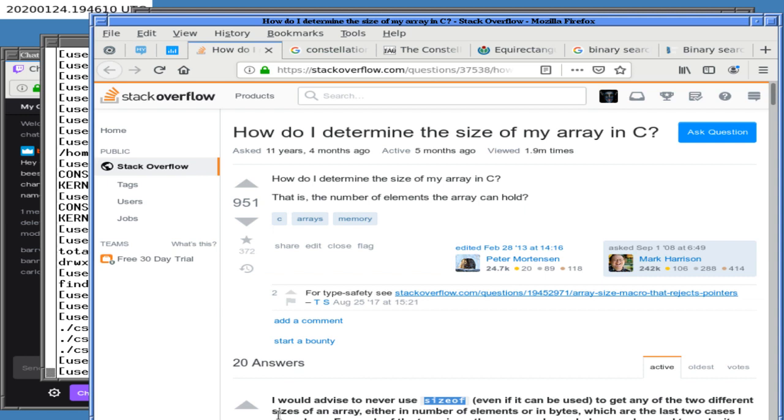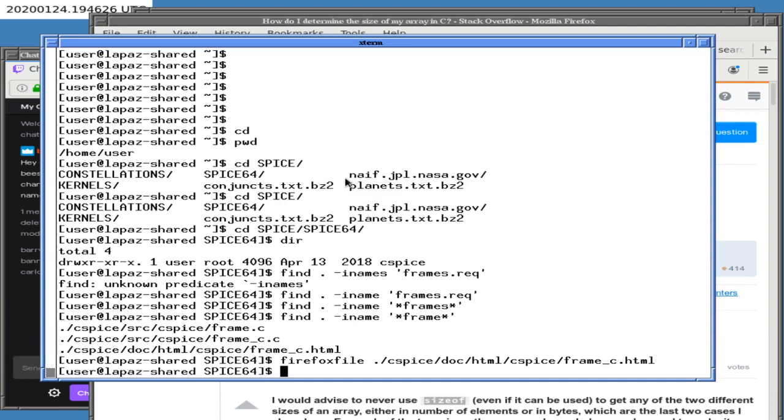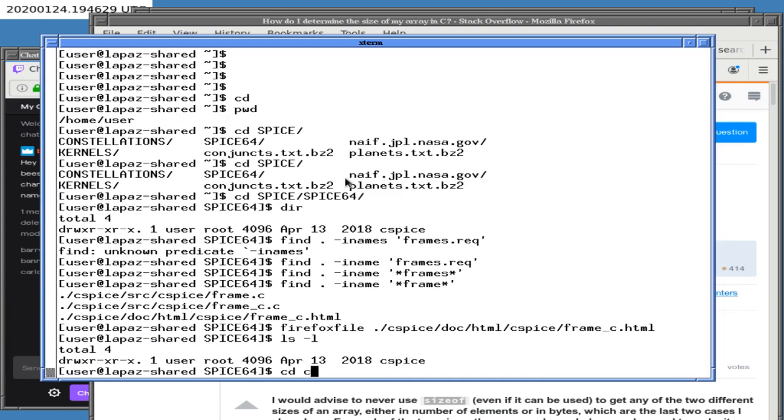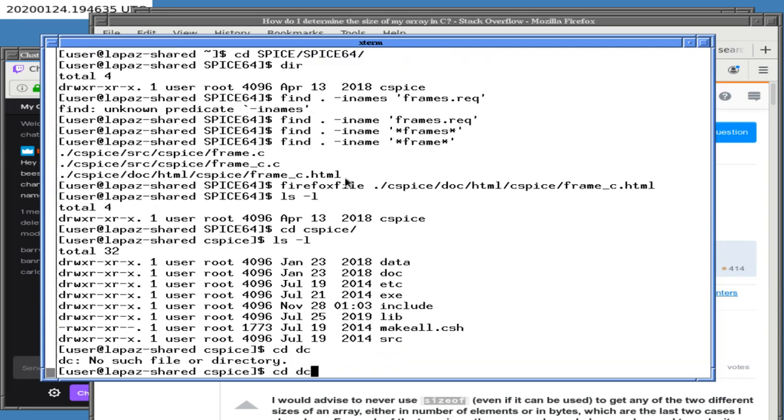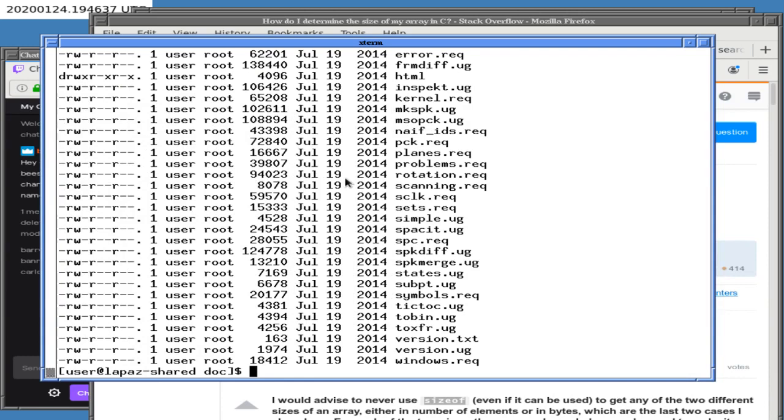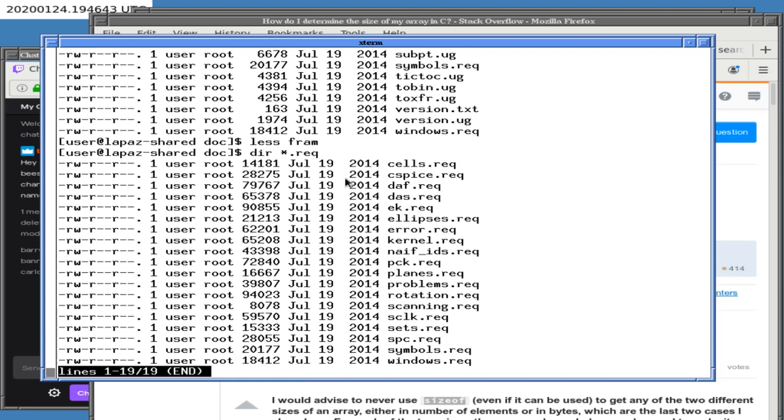This is interesting. I do have some copies of this. Actually, I don't. All of the copies I appear to have are on a drive that got wiped out. This is not happiness. I'm surprised that it's not built into the Spice documentation. I mean, it's not built into the Spice build. They give you a lot of other crap. Why don't they give you this? They don't give you frames or EQ or frame.